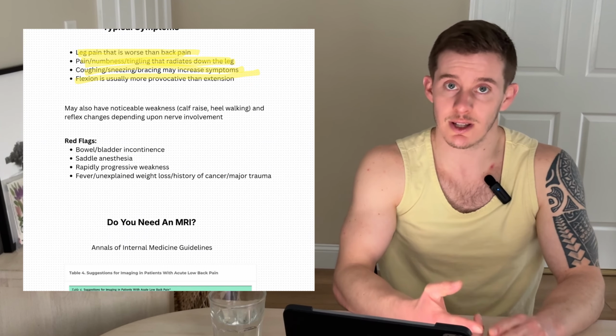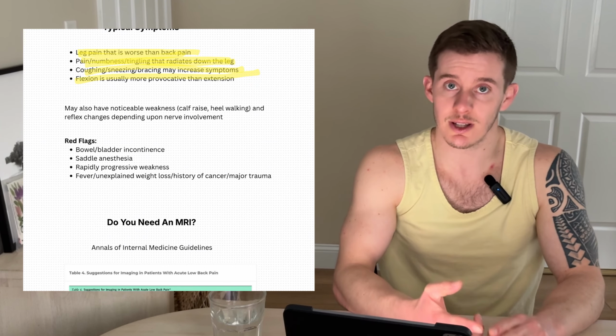You're having progressive neurologic deficits, so like worsening weakness, worsening numbness and tingling down the legs. You have severe unrelenting pain that isn't improving. If you're very strongly considering injections or surgery, because that's going to involve the physical structure of the spine and doing treatment methods that impact that structure, and if you have any red flag signs or symptoms. If any of those are present, then getting an MRI is warranted to either rule in or rule out any of those other more medical emergencies that we talked about, or two, plan for whatever invasive treatment strategy you're going to be going through, whether it's injections or surgery.